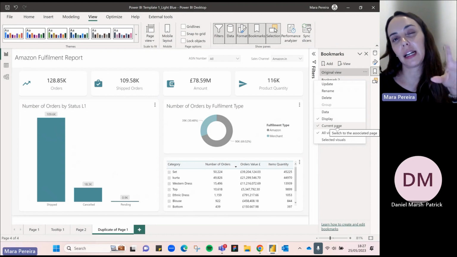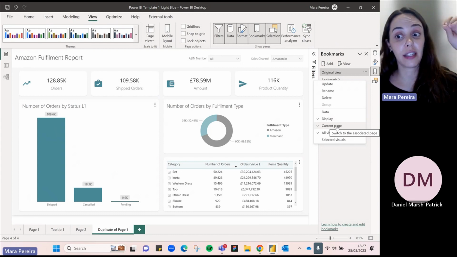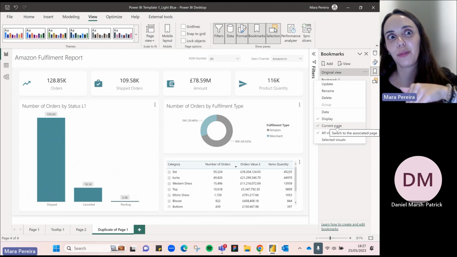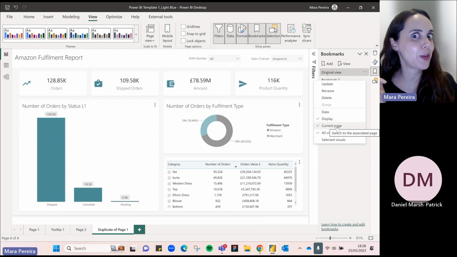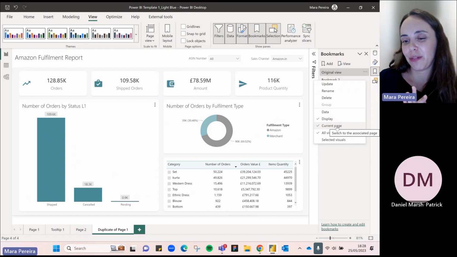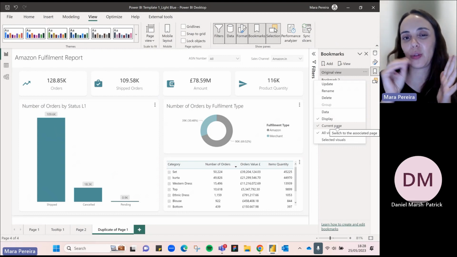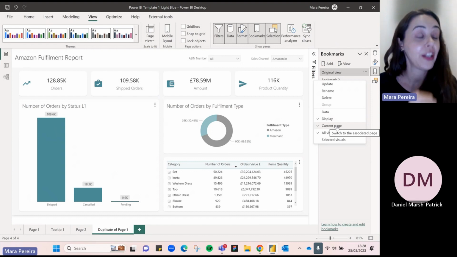This is more applied when you associate a button or put the action of the button to go to that bookmark. So when you click on a button, it opens the bookmark, and it will make more sense when I show you this later. But this current page option means that when you click on that button, Power BI will navigate to whatever page the bookmark was created on, which makes total sense.